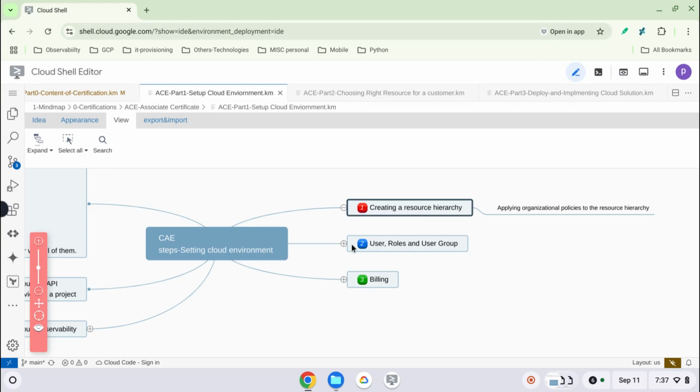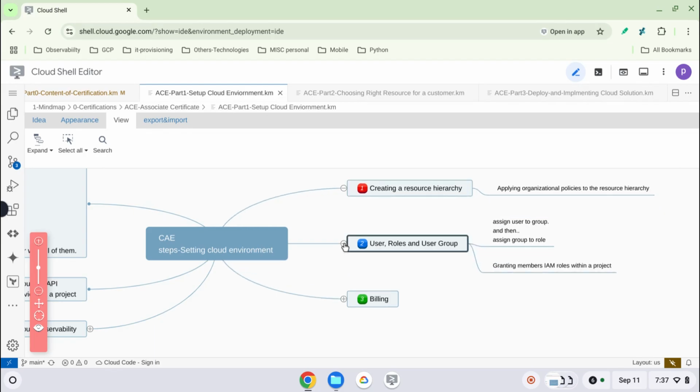Then the second thing is user setup. Of course there are a couple of identities, and even user groups. In addition to that you can have SAML SSO. These can all be identities, or plainly any Gmail account, any Google account, can be an identity. Then we will create the groups and assign the users to the groups.